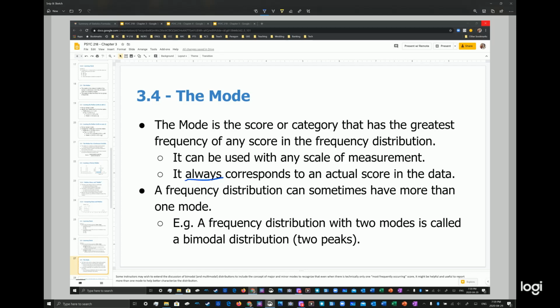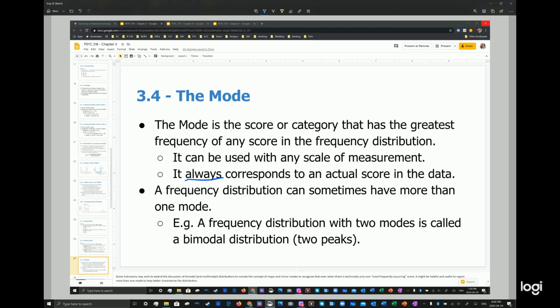So the median does so more often. The mean would be slightly less, perhaps, but neither the mean or the median always corresponds to an actual score in the data. And whether the mean or the median corresponds to an actual score depends on the shape of the distribution. But for the mode, it doesn't matter what shape the distribution is, there's always a value because you're simply counting them to see which one has the most.